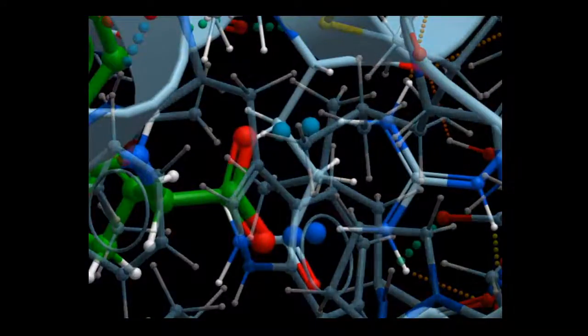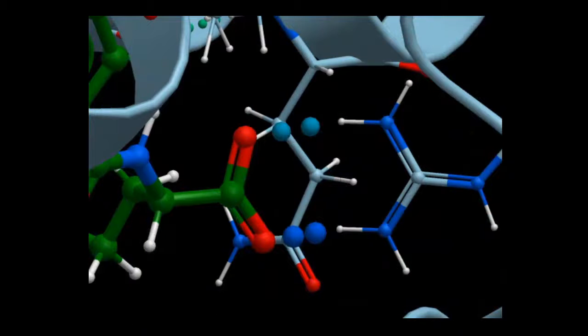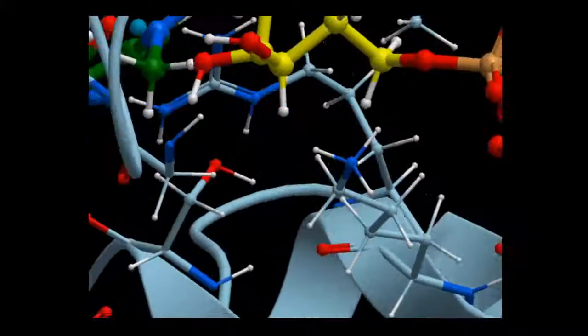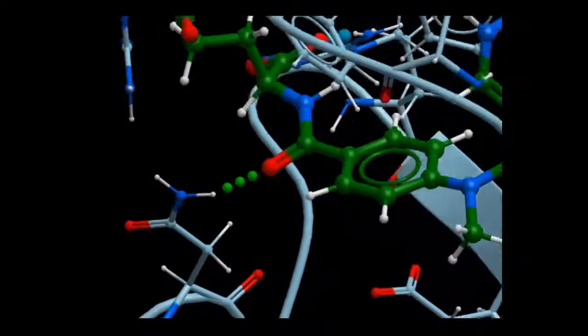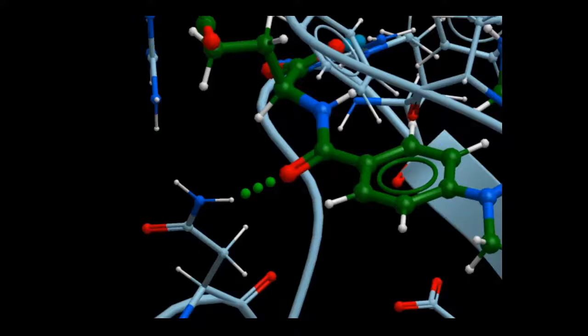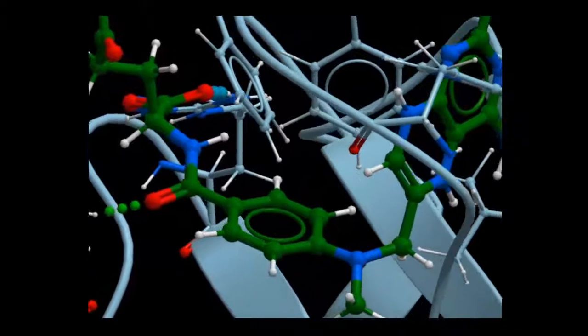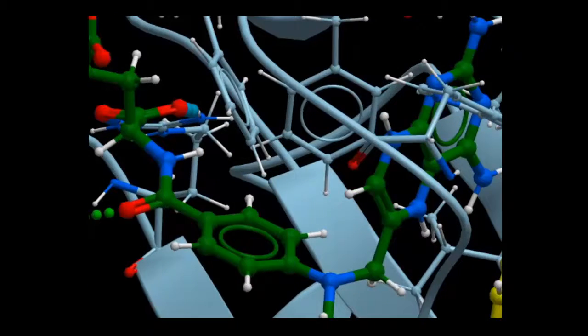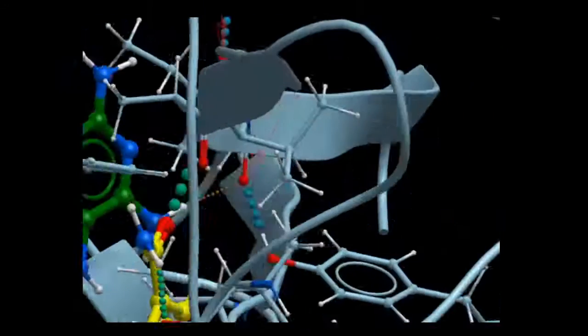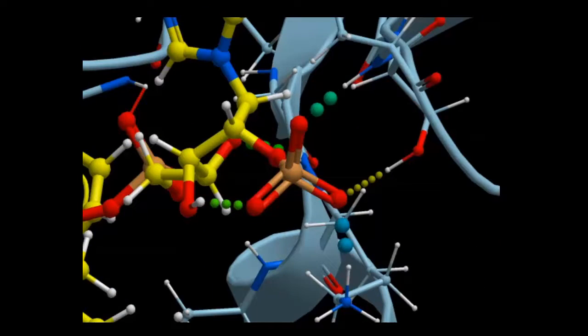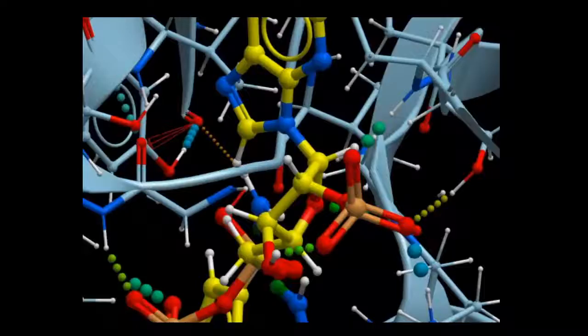There are electrostatic interactions, like the one you see here with an arginine interacting with a carboxylic acid group from methotrexate. Also hydrogen bonds between a carbonyl group and an amine group of a side chain, and several hydrophobic interactions as well as aromatic stacking interactions play a role in the positioning of the two molecules. Lastly, here you see the phosphate group of NADPH with numerous hydrogen bonds to protein components.